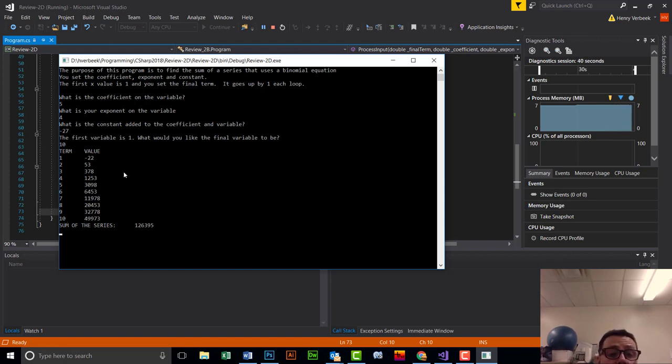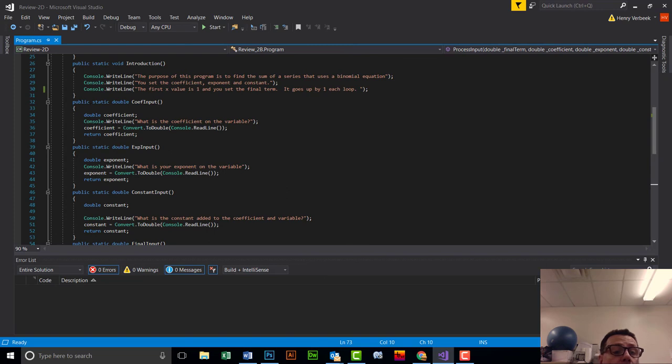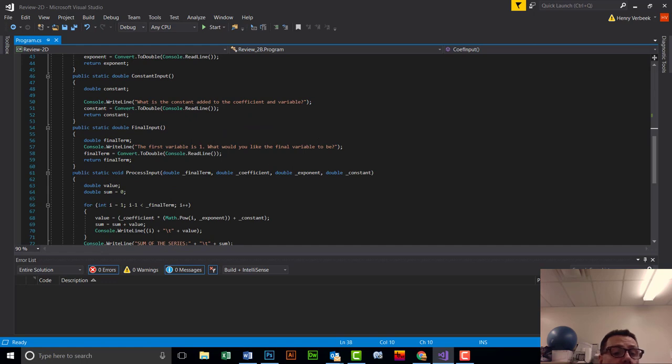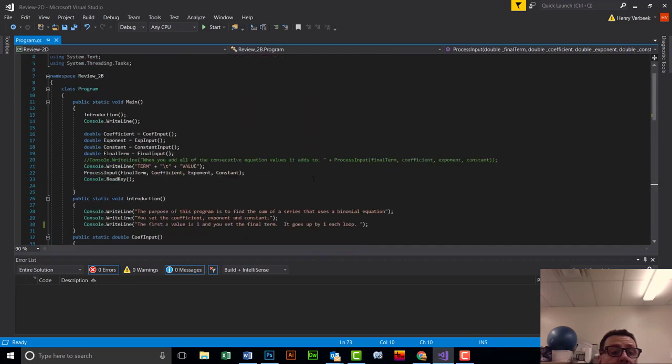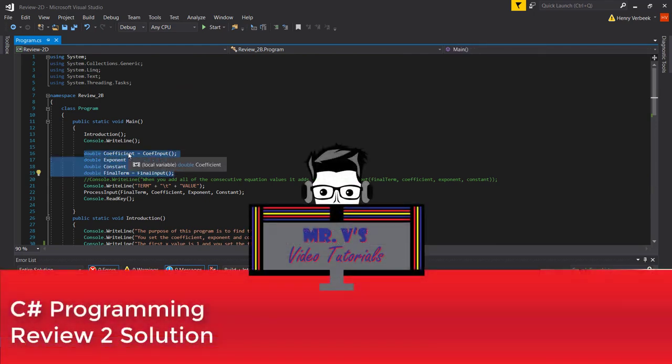So this is my solution. It is very possible you could do it differently. You'll notice that I used a bunch of return type methods, and I used a method that uses parameters. And then I called them all in the main method, as well as I had to set up variables in the main method because we don't necessarily have access from one method to another, the variables. So I could have, in a lot of these situations, named them the same.